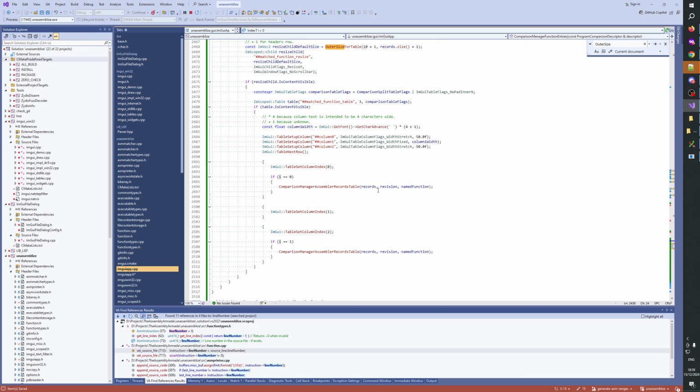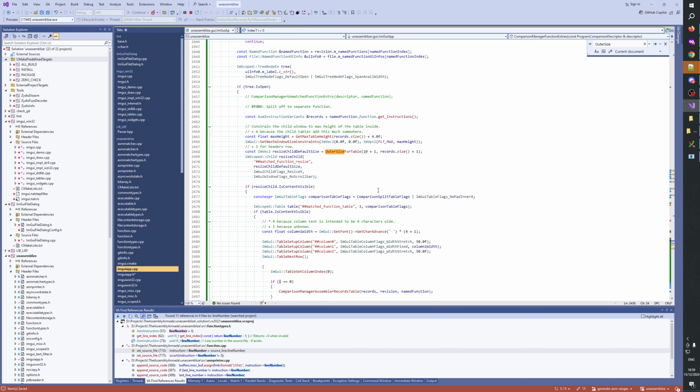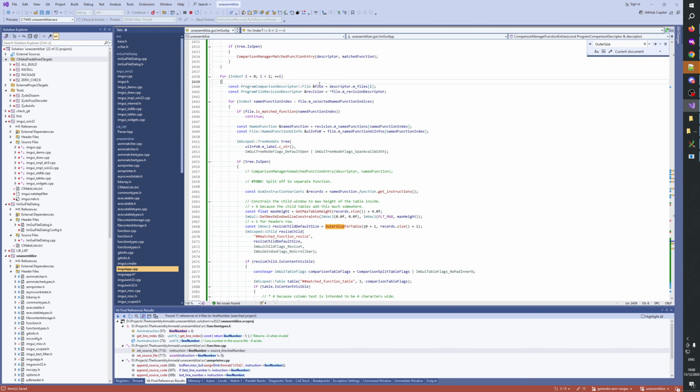So we do give the site index, and we give the revision and named function.